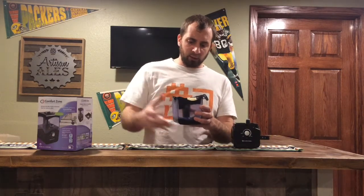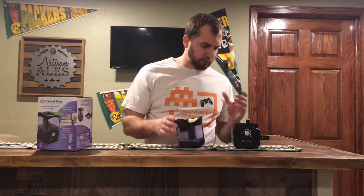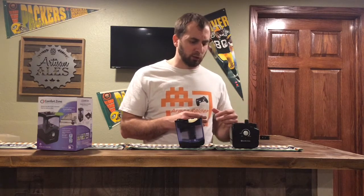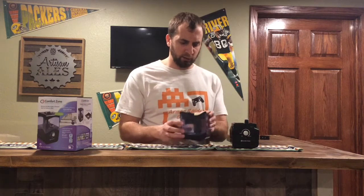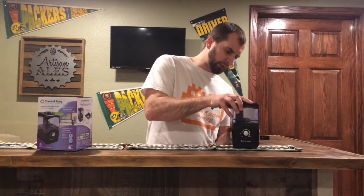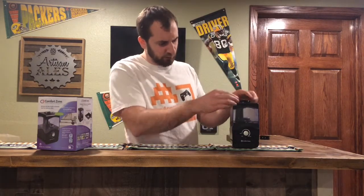After you put water in there you just put this on and turn it. There is a spot inside here — I'm not going to be able to push it up because there's some water in here still — but it makes it pretty easy to show you exactly where all this is supposed to go. So you just slap that on there, and you'll hear it kind of start to bubble a little bit as it's starting to go down.